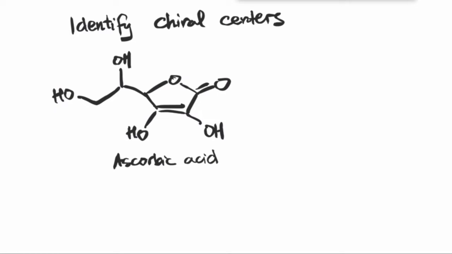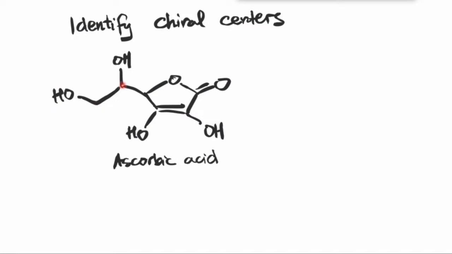Let's take a look at this first example molecule here. We have ascorbic acid, which is vitamin C. Can you identify the chiral centers? Remember, the key is to find that sp3 hybridized carbon with four things coming out of it, four different things, right? So at this carbon atom, is this a chiral center? No, right? Because there are two hydrogens, so those are identical groups.